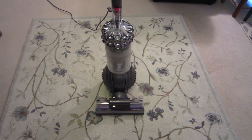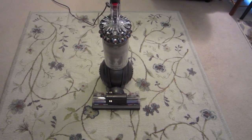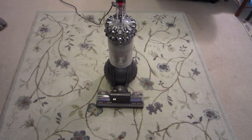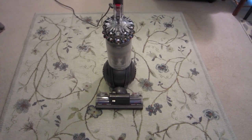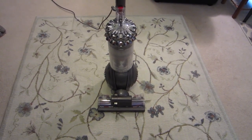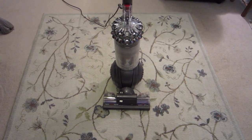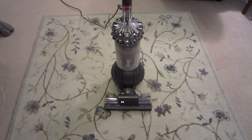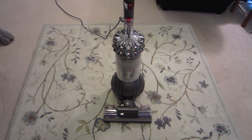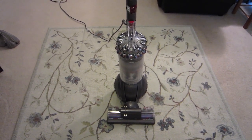What some people, especially more on the Dyson side, will probably come in defending is that machines with motor failures may have, or probably have, been used improperly - in that there are certain types of fine materials. Drywall dust, ashes, talcum, and baby powder type powders are not supposed to be picked up. Now, while I understand that to a degree with things like ash, I have a real hard time believing that no one ever is going to come across a need to vacuum up something like that in their homes. And it's something that most bag machines, especially if they're using a synthetic bag, will tackle with no problem whatsoever. So that's where a big part of my issue comes in.